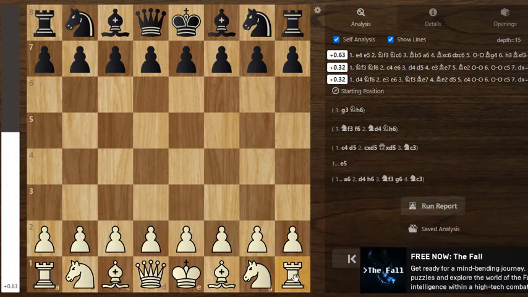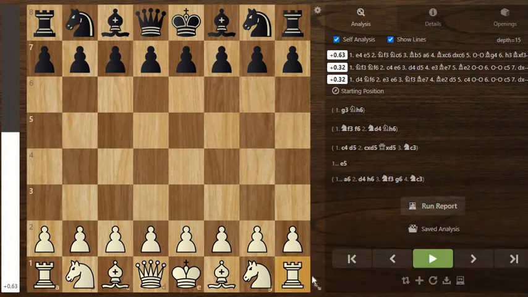Rooks also love open files. Open files are just files that have no pawn or other pieces obstructing them. So for example, if this pawn was out and this rook was not here, this would be an open file. And this rook is just going to be chilling over there. Then, this would be an open file. And an open file means that this kind of acts like a laser.